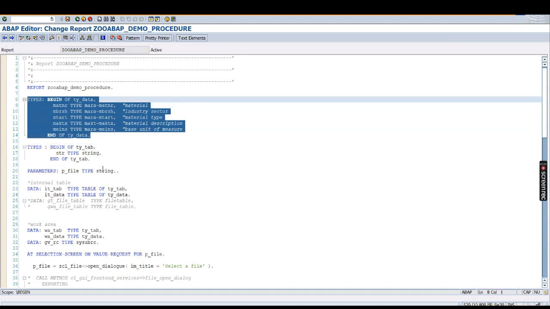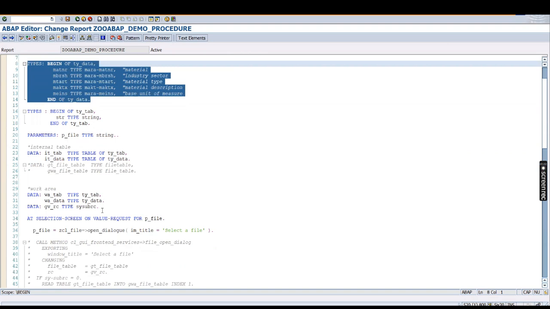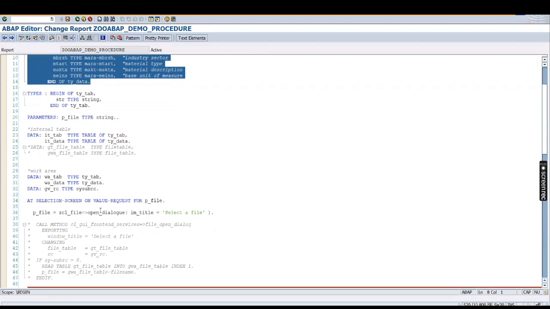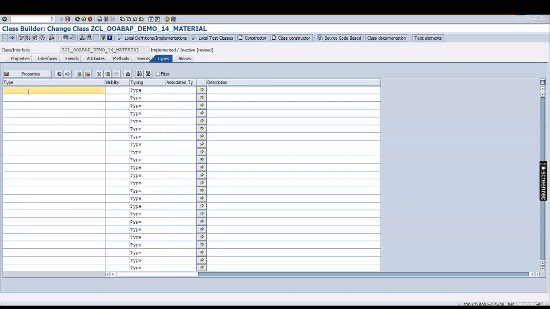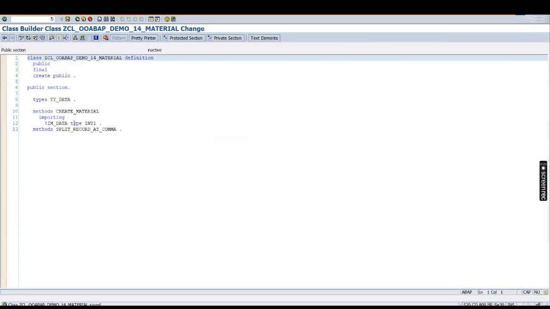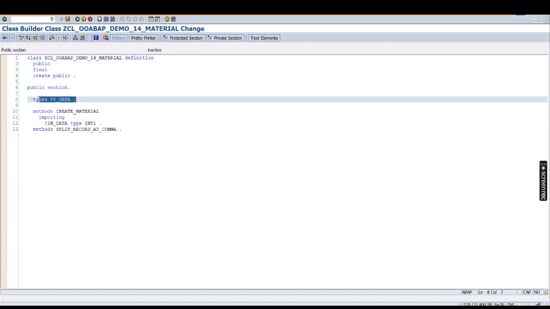Copy this and ty data. Yeah, it is fine. Come here and under the type section, tt underscore. Okay, so we have actually defined the jetcl underscore file, so not a problem. Here we are again defining our own. Okay, so ty underscore data for the structure, public, and the type is fine, associated type. Click on this button and come here, just paste it.